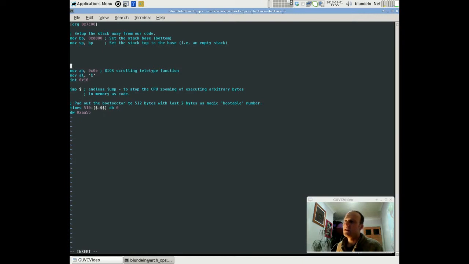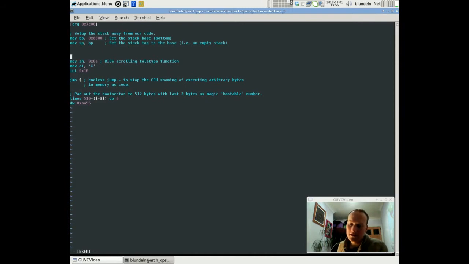Well, that's the first thing we need when we're making a function. Because a function is just a piece of code that we call over and over again, we need a way to reference the start of that code, so we just use a label. So I'm going to call it print char. Now, just to make it easy for me to see this code, I'm going to indent this assembly.